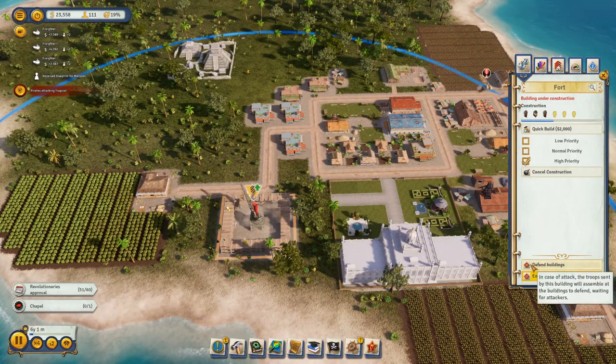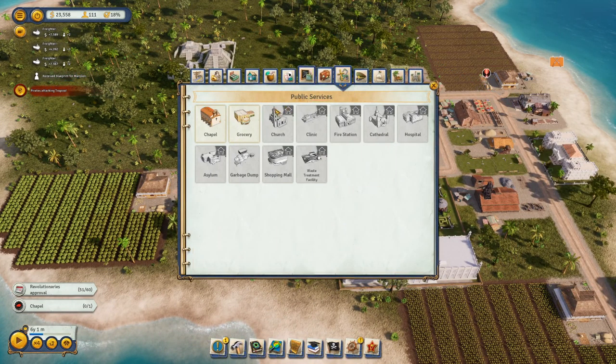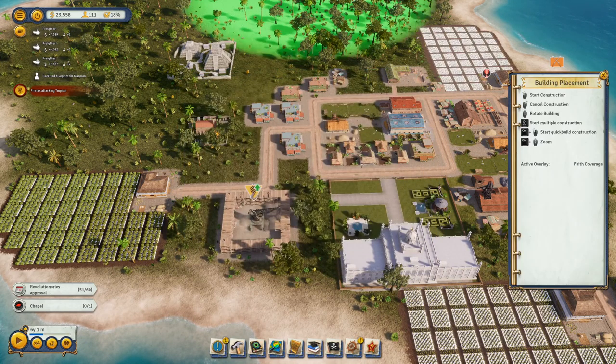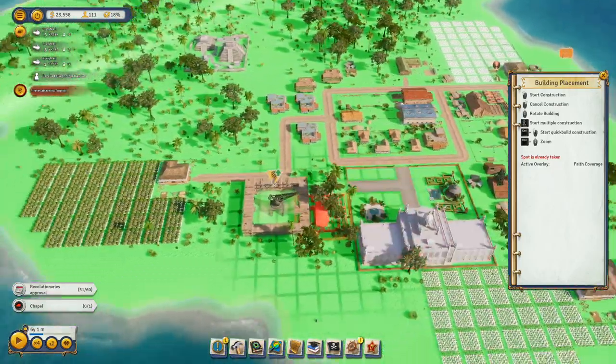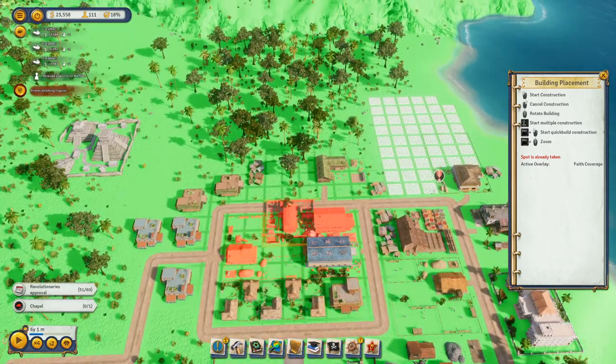Let's see. I shall build that chapel. That was in public services? Yes. Provides a faith. Okay, it's all good over here. It was what it looks like to me.